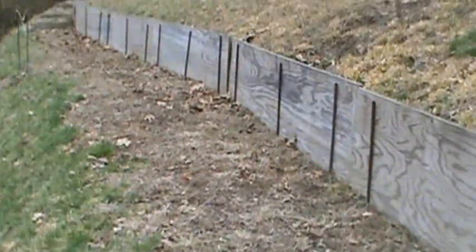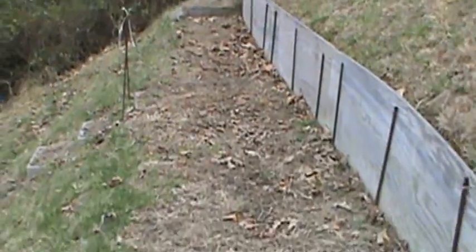It took a little while to cut out some of that hill there, but this works pretty well for a path. It used to have mulch on it, but the path's probably been here for about 4 years now, at least. Yeah. So it's still holding up. All my little steps are pretty much still here, like I said.